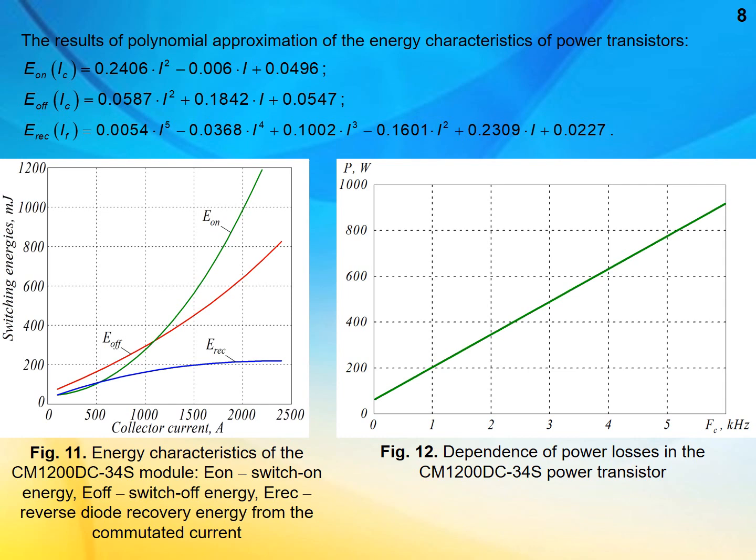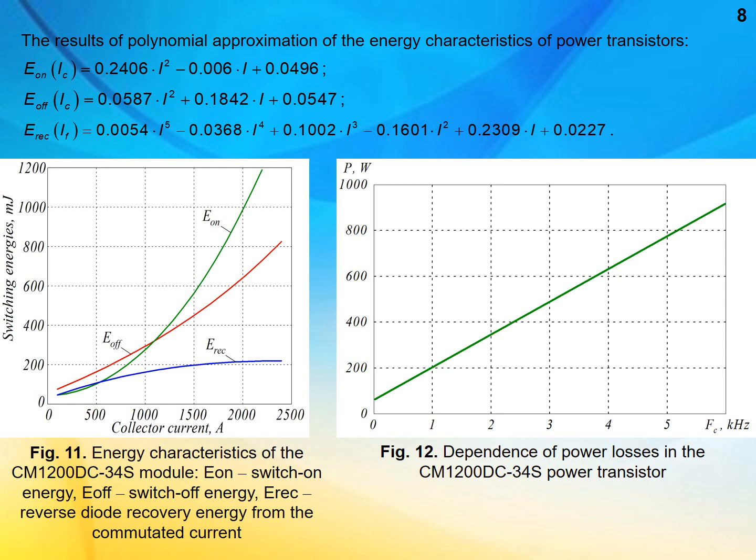The calculation carried out during modeling determined the dependence of the amount of power loss in one power switch of the inverter as a function of the pulse width modulation frequency, figure 12. This is the dependence of power losses in the power transistor on the pulse width modulation frequency at a DC link voltage of 1500 volt and a current amplitude of 223 ampere, the maximum power point of solar panels.